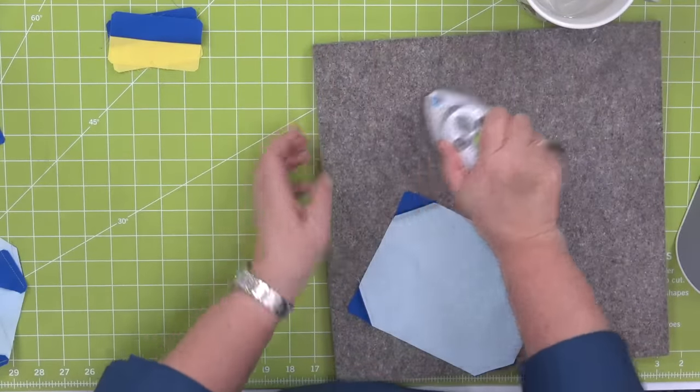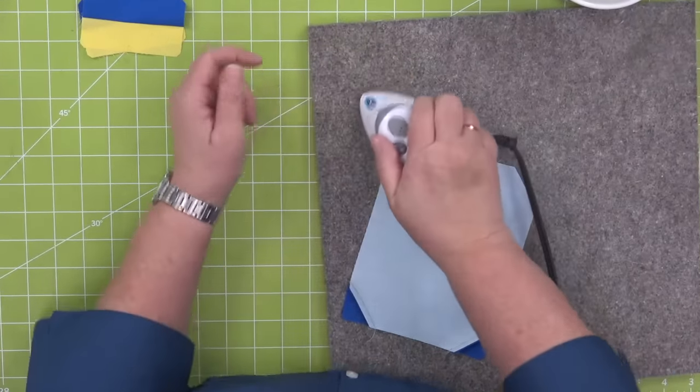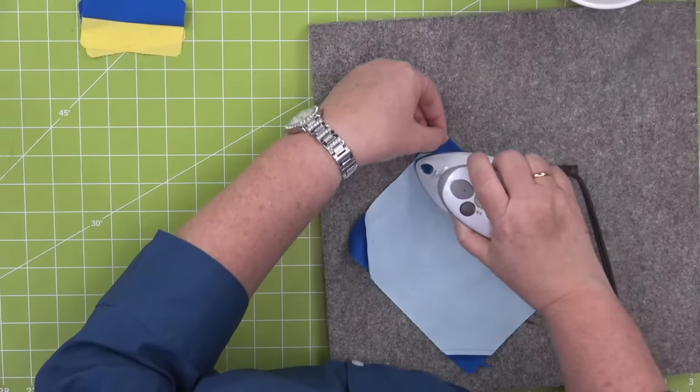Yes. Okay, so now I'm going to press my half-square triangles, my fabric towards my half-squares. Okay? This is such a fun, easy project.